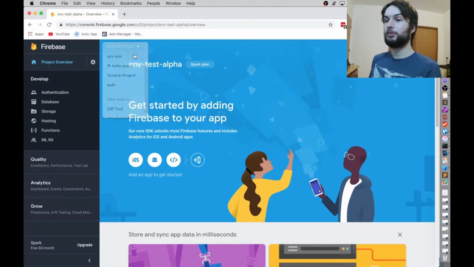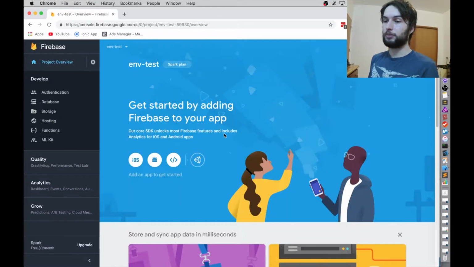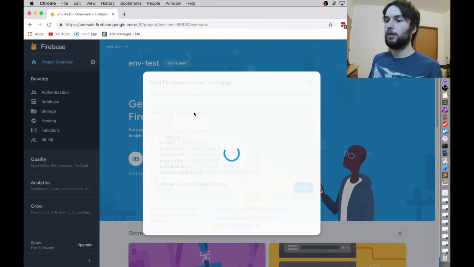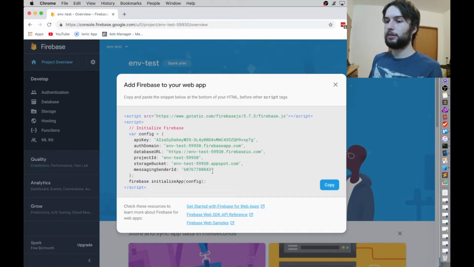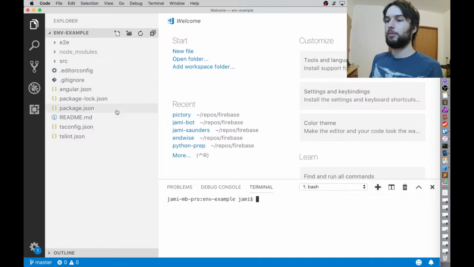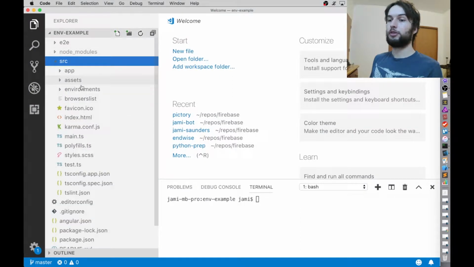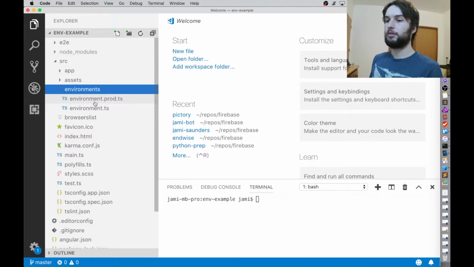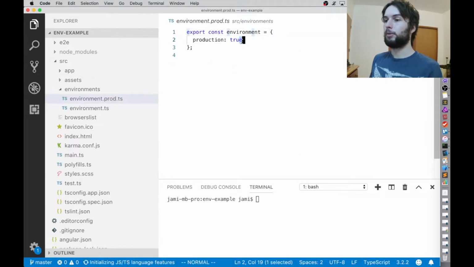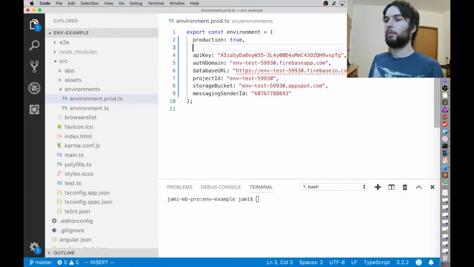Alright, now I'm going to go back to the env test, which is the production app, and then just grab this config right here, and then I'm going to paste that into the source, into the environments prod. So I'm going to put that right here, and I'm going to put it under an object called just Firebase.